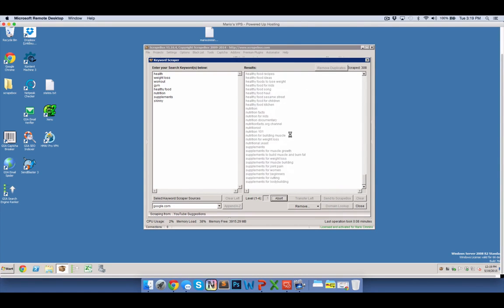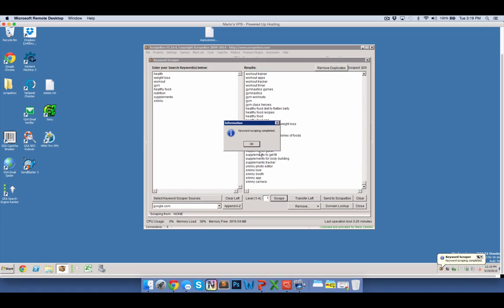So it's going to find thousands of keywords. It's going through Bing, YouTube, Yahoo search, Google search obviously, and it's going to find pretty much everything related to these. The reason we do this instead of sticking with the originals is that every single one of these keywords is a different Google search. As you know, when you're doing SEO, when you type in a keyword and add one little word to it, it changes the positions of the results. So every single one of these is a unique Google search, and it's going to save the URLs from every single unique Google search. So we're going to send these to Scrapebox.